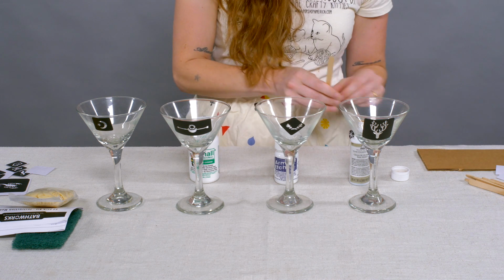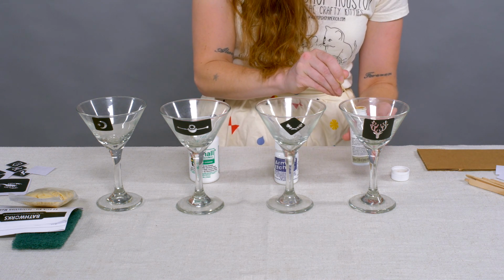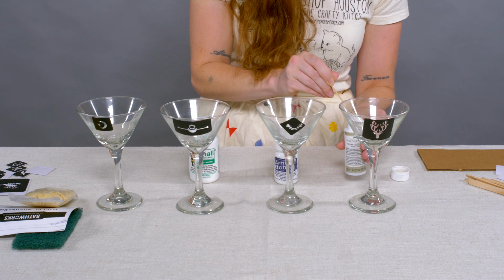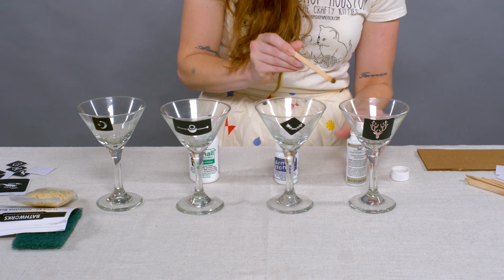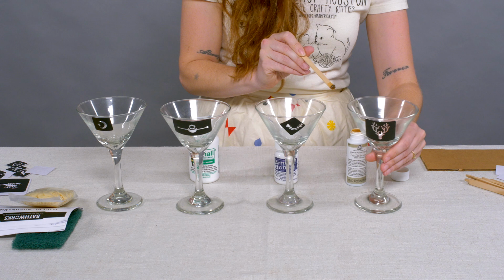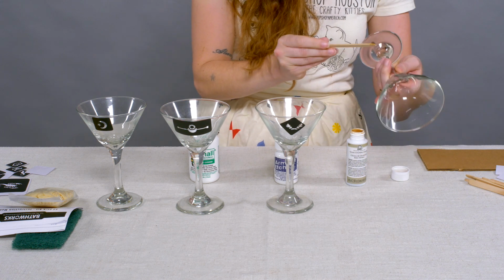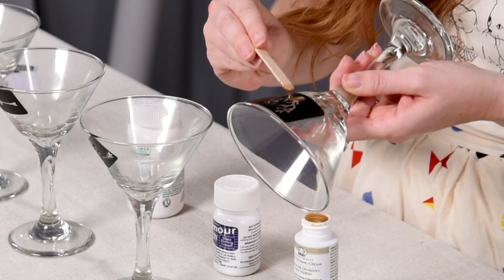And I heard this before trying it, that this stuff is brown, which the rest of them are going to be white, I'm pretty sure. So this is kind of strange. It's really thick and chunky. So it seems a little strange that anyone would apply this with a brush. It seems to lend itself better to using a popsicle stick.